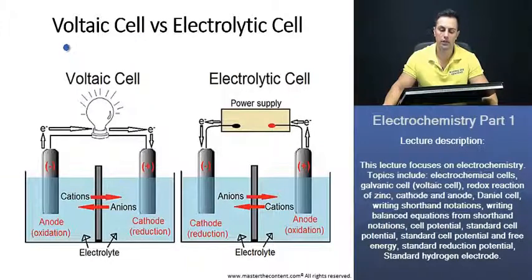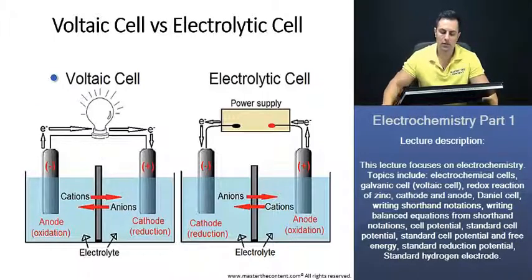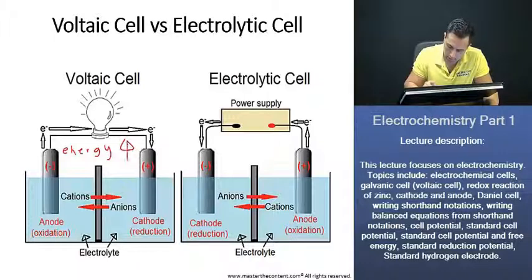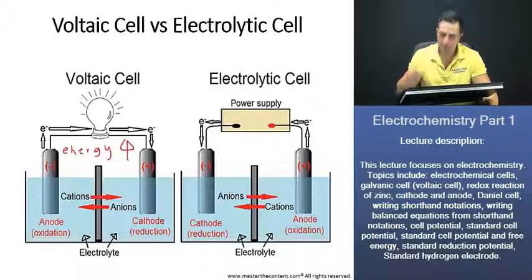Now, we'll just briefly contrast the Voltaic cell and the Electrolytic cell, and then we'll get into what all of this is very shortly. First, let's talk a little bit about the Voltaic cell. As we just said, it's going to be a spontaneous reaction that's going to be producing electrical energy. And it does work on its surroundings. For example, here, we're lighting this light bulb. Thus, we can say that the energy is headed in that direction.